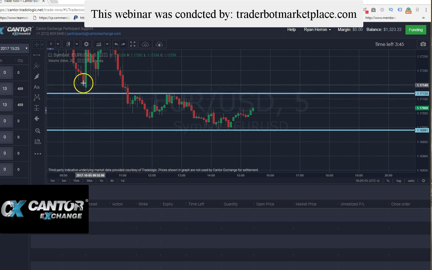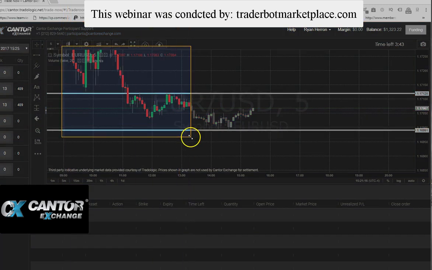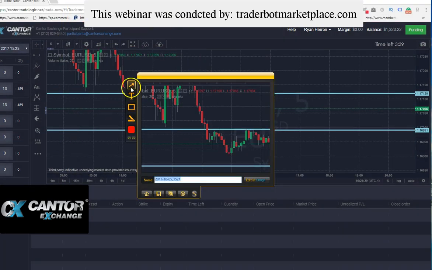You see this support area right here. Now, when price came down to this area right here, and then got down there again, it took about 5, 10, 15 minutes, but price did fall through there. However, actually it didn't. It took 5 minutes because this bar didn't touch, but this one did. So it wasn't on the actual touch, it was on the next touch. And look what happened. Price broke through and it fell down.